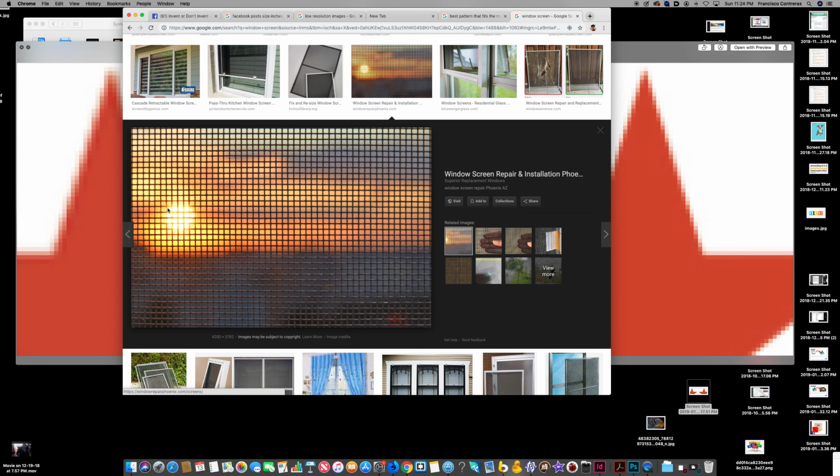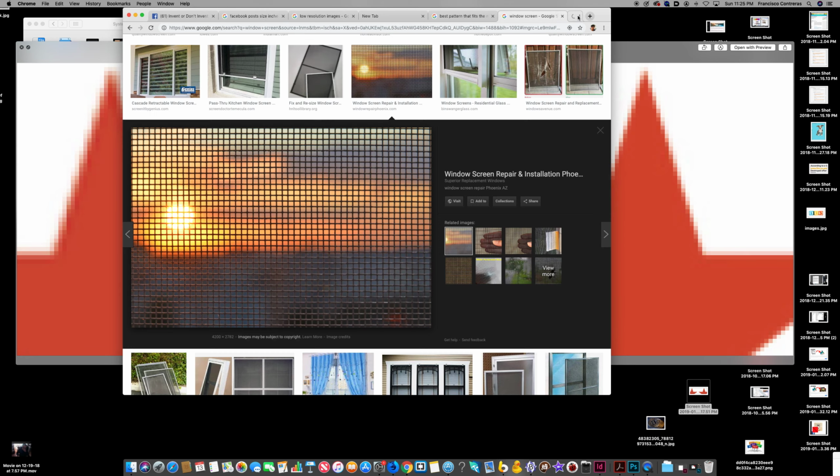But see, look at the sun here. You see this? And in the pixel, this will be one color, and it will look distorted. It will look weird. But you can clearly see that half of this pixel is brighter over here, lighter over here.